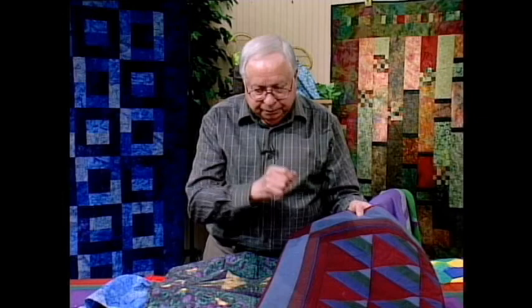Another example is this Amish-looking quilt. Didn't need a lot of decorative quilting in it, because it's the fabric that gives the impression, or gives the design, is the fabric.